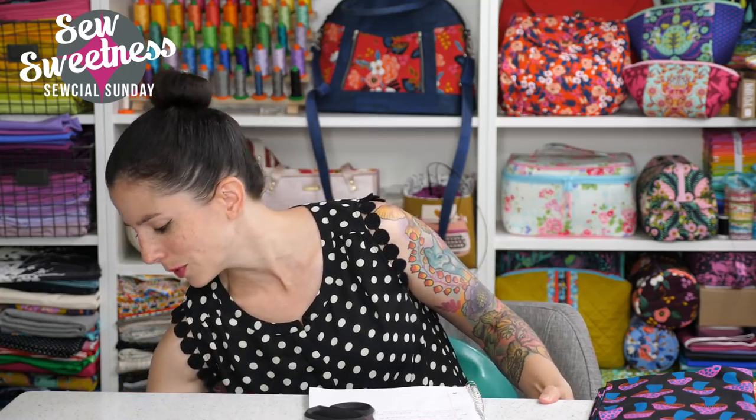Earlier today, I was teaching an Appaloosa bag workshop in the Chicago suburbs, and it was a lot of fun. Everyone had some great fabric choices for their bags, and they all looked totally different. So this was my bag for the class today. It's getting a little bit smashed because it's been tucked away in my suitcases for quite a long time. But here's the two bags that I sewed this week. I actually sewed something, so I'm really excited to share them with you.